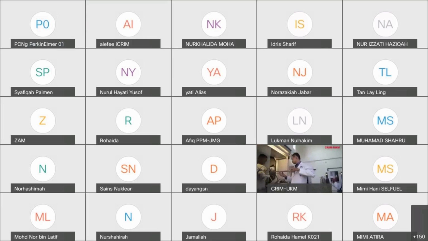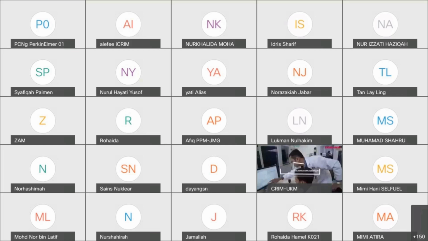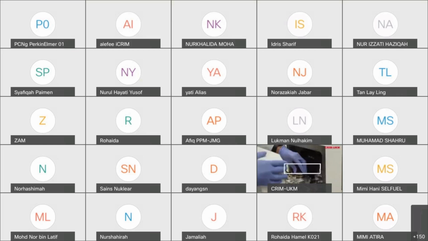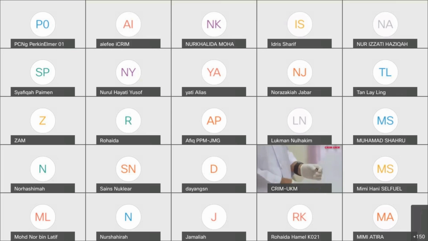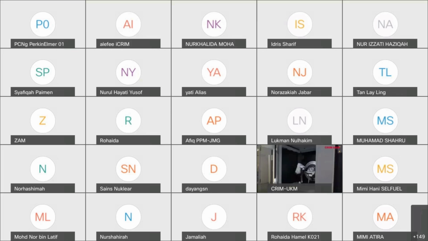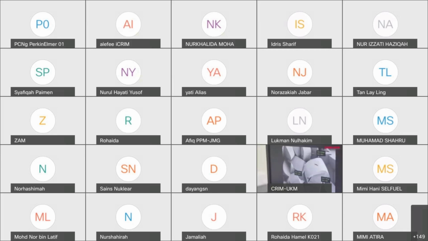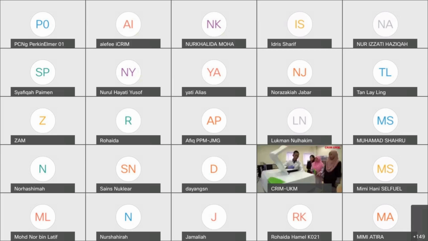In i-CRIM Centralised Laboratory, we have three main labs: Molecular Structure Characterization Lab, Physical Characterization Lab, and Morphology Lab. Each lab is equipped with high-end instruments and run by well-trained personnel. i-CRIM Centralised Laboratory offers a wide range of technical analysis, especially in material sciences, mineral studies and elemental analysis, surface analysis, caffeine analysis.